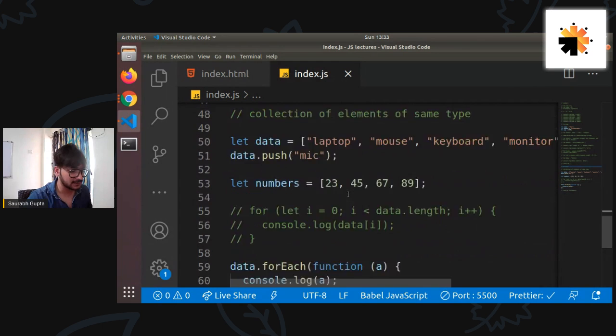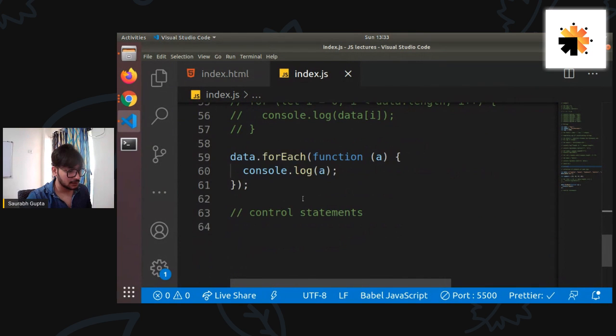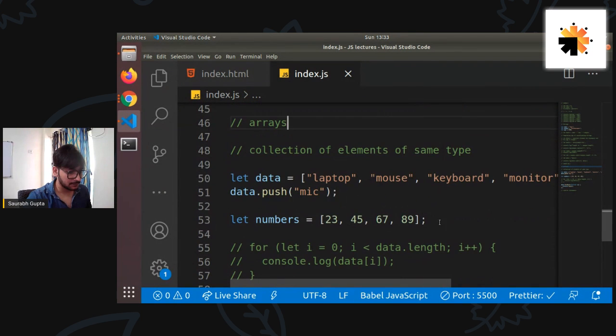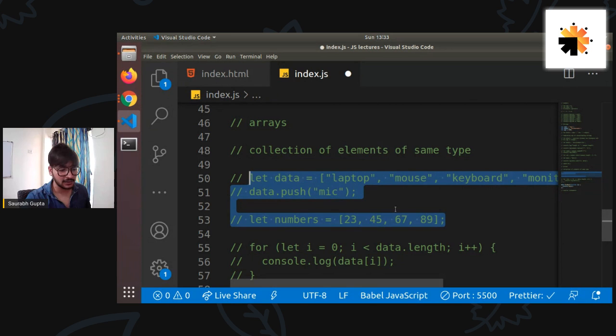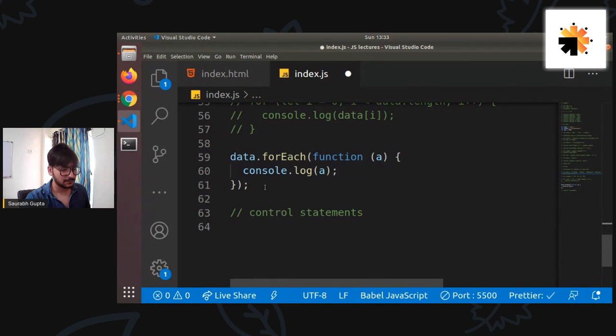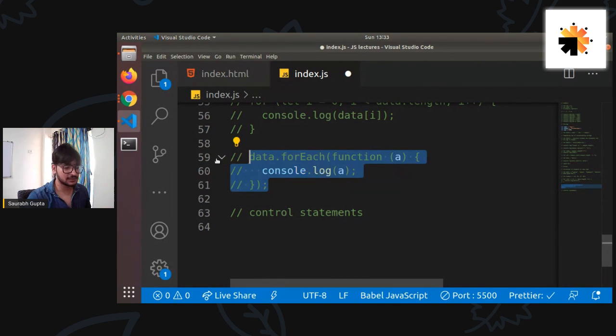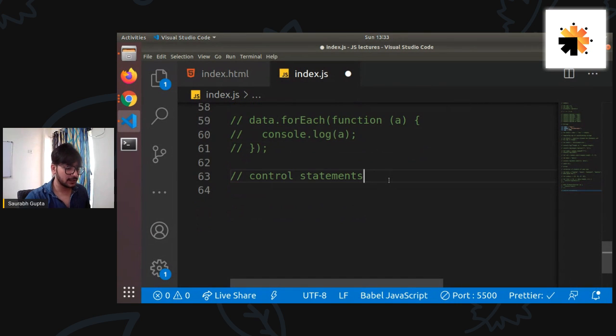Let's try to understand the next things now. So I'll just comment this out for now. I'm putting all the code here so you can comment and uncomment and see everything. Everything is just commented, so don't worry about anything. You have everything here. I'll just share this file with you. Now let's move ahead.